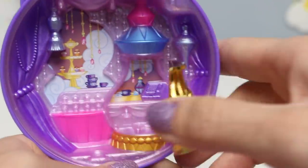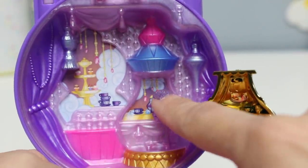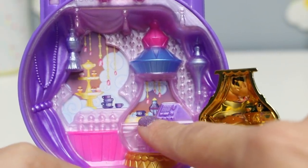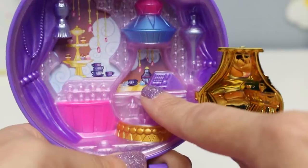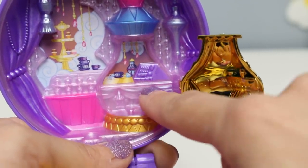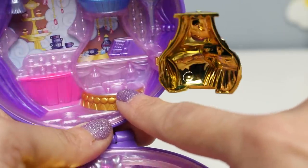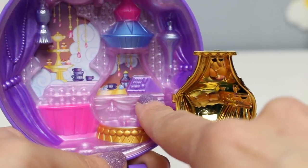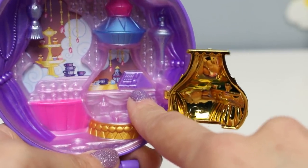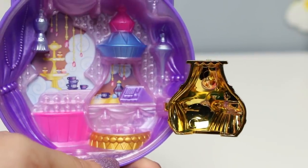And what's in here? It looks like the sticker is continued from the outside, so there's more mystical genie smoke, more hanging beads, another teacup, some diamonds, necklaces, and I think that might be a perfume bottle. Then we've got some more pearly bits, so there's hanging drapes, little tassels, another spot for our doll to stand. And I'm not exactly sure what this is. It kind of resembles a checkout machine, but also not at all. So whatever that is, it is what it is.